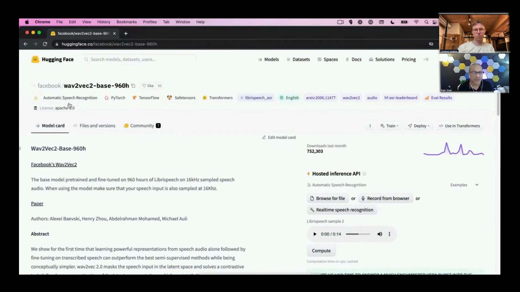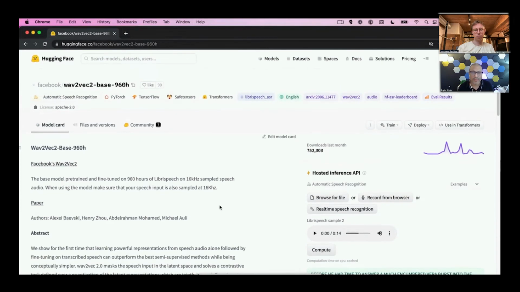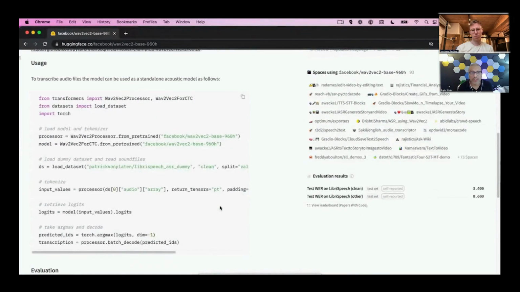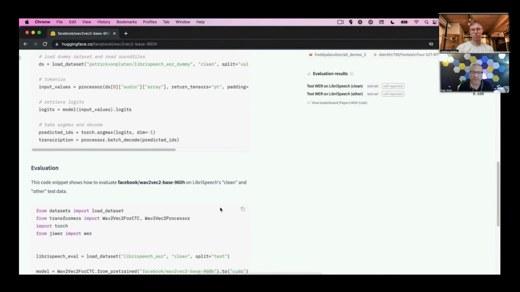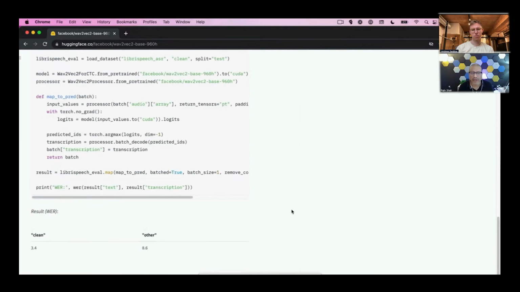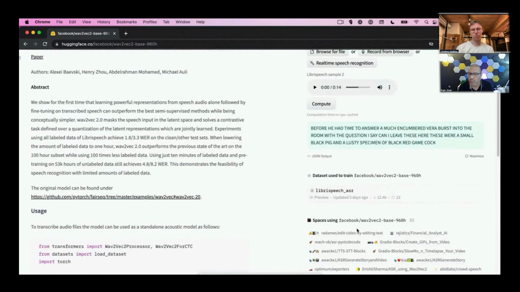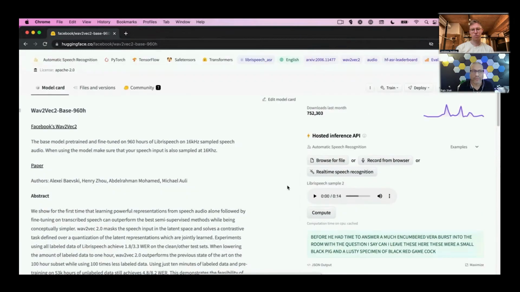There's a license here, it's Apache 2.0. Here's the full description if you want to understand more about it. Here's the code snippet: if you want to use this, you can cut and paste right here and quickly get started. You'll also see evaluation, with results on different datasets, and there are Spaces, web demos, with that. Lots of things. I'm going to slowly introduce all these. We're not going to hit them all here, but feel free to go around on this.